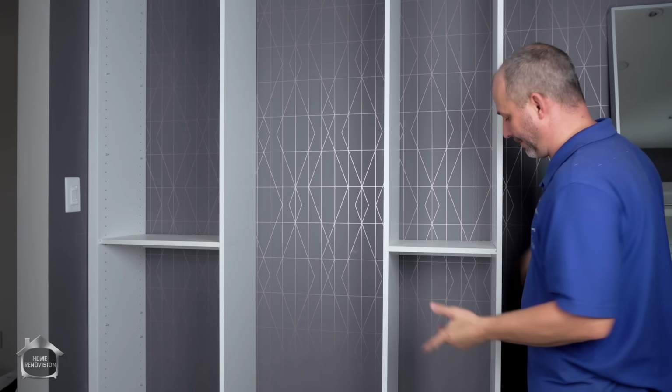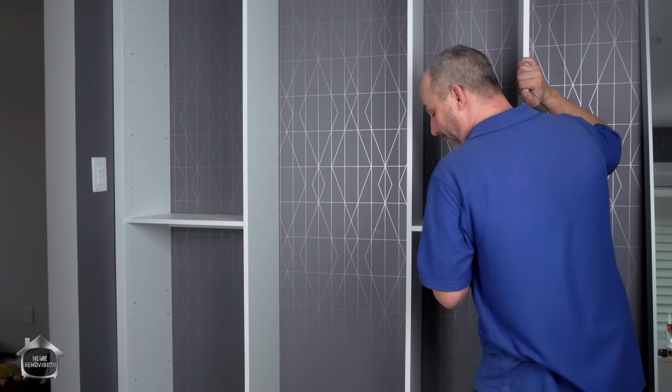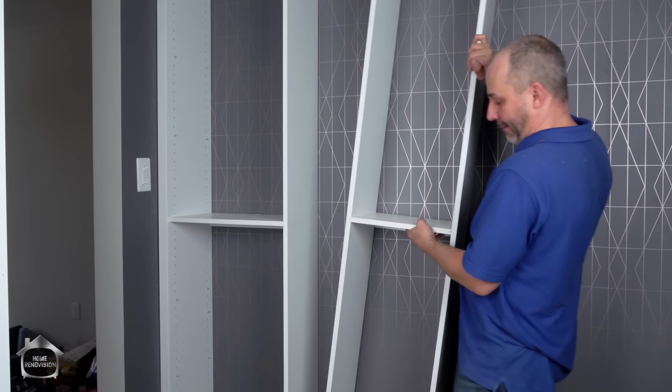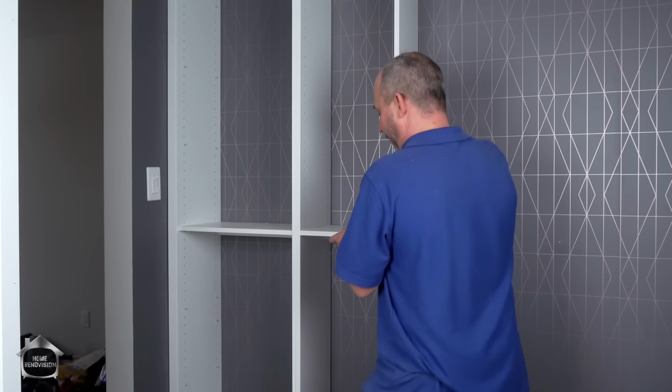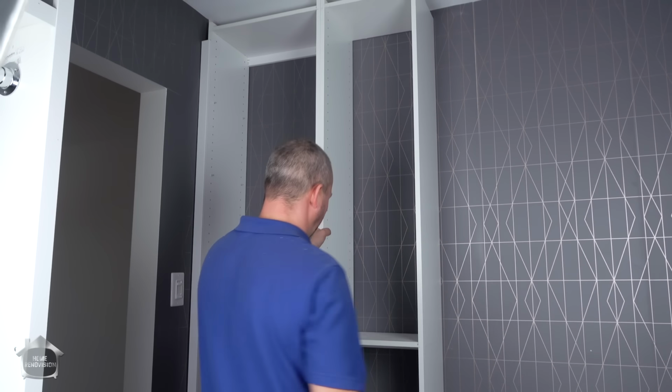So when it comes to symmetry, if I'm using nailing blocks, you have to put them everywhere. Even if you're not using it as a nailing block, you want to have that line of sight, that visual, very consistent. Okay, here we go. And that's how we attach that cabinet.